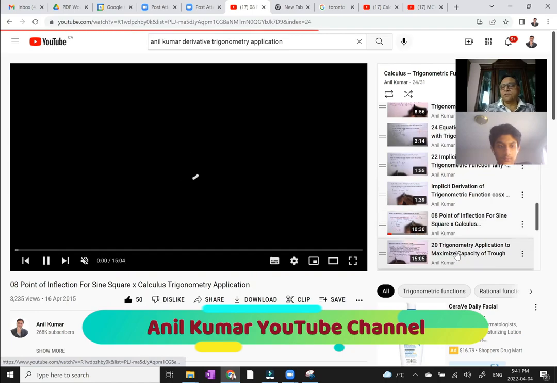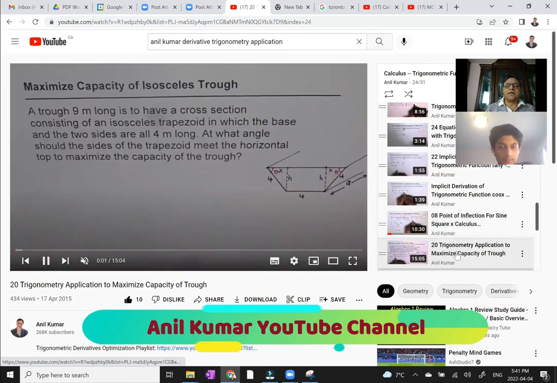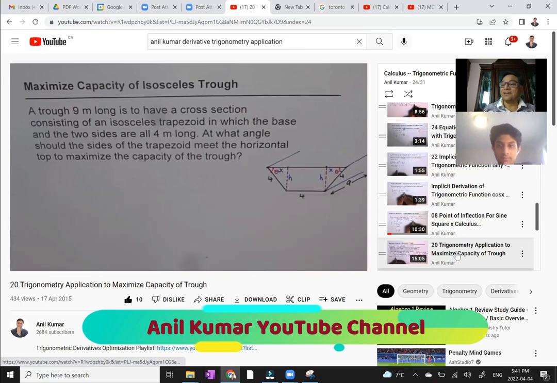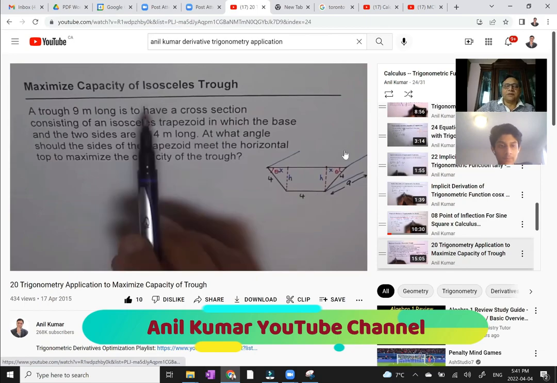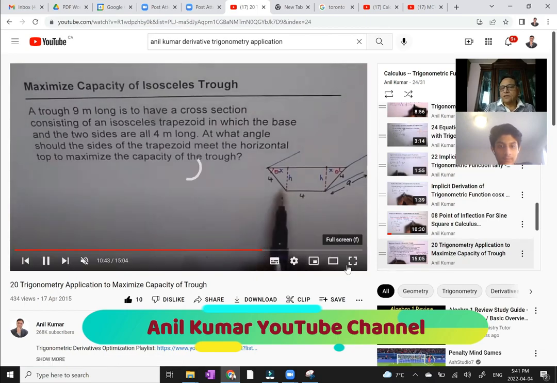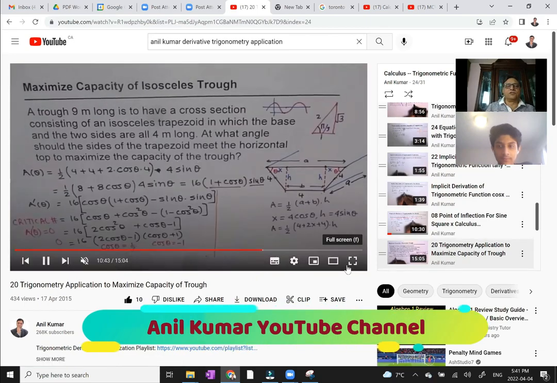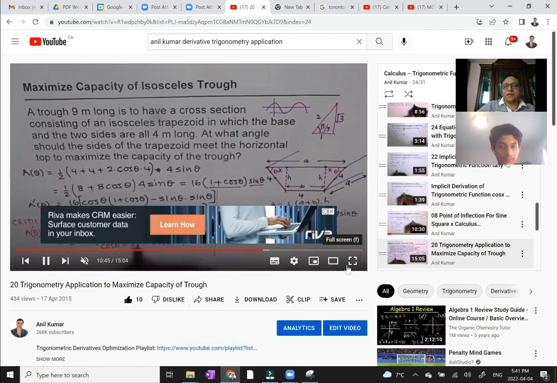Now, the next question which I am going to share with you is an example with the trough. You have done this example without trigonometry earlier, right? I remember this. But you could do it with trigonometry much more easily. So if this is a question, see how trigonometry helps you to find the solution. So on one page, we have the full solution right before you, correct?